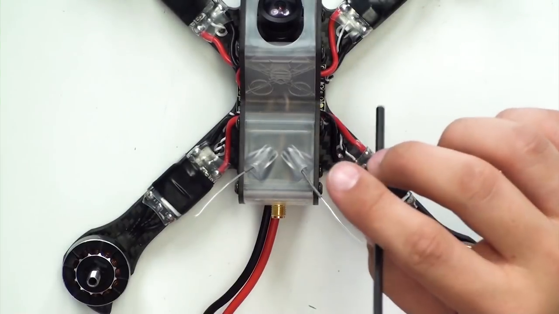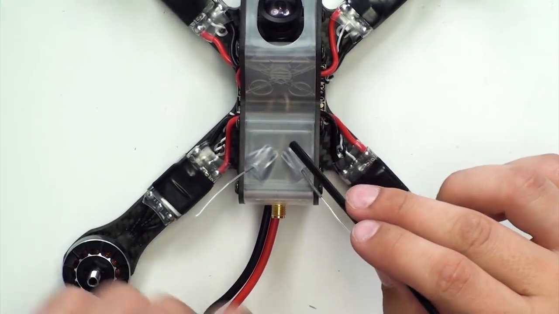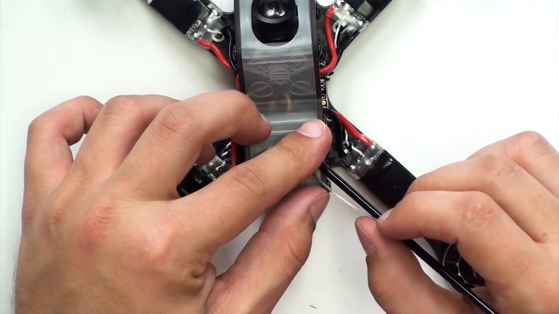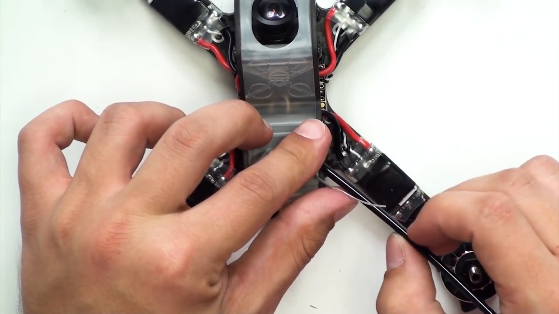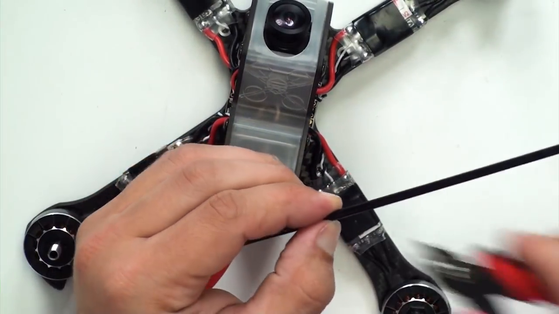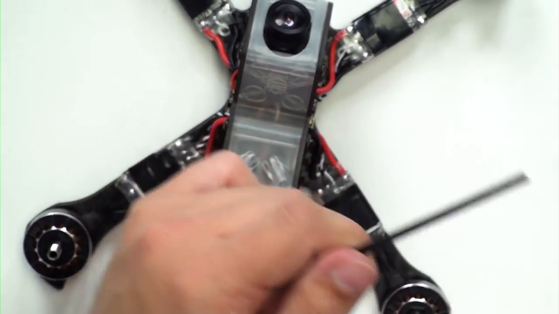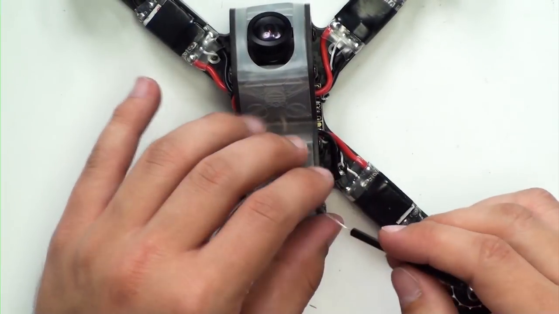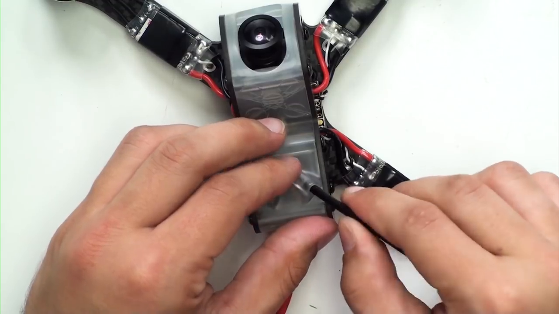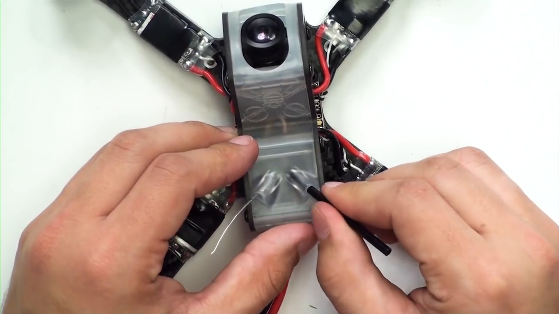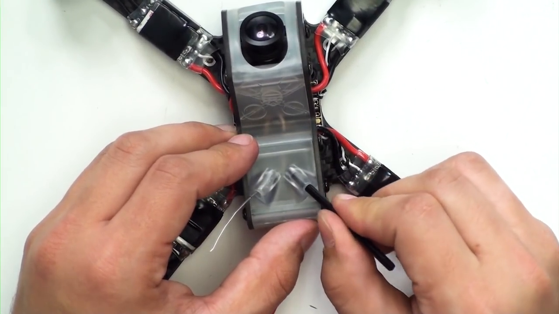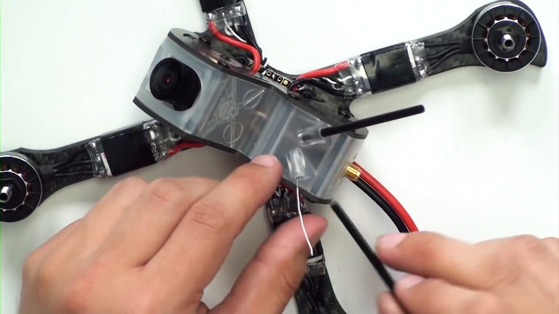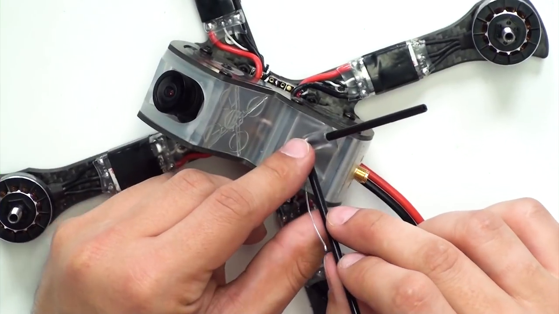Now we're going to install the antenna tubing. What I like to do is take the tube, hold it in place, measure out how long it needs to be for the antenna. Then I go just a little beyond where it needs to be and cut it right there. Hold that in place and insert it nicely until it's flush at the bottom. That one's done, then just do the same thing for the other side.